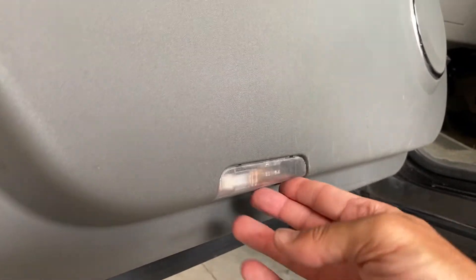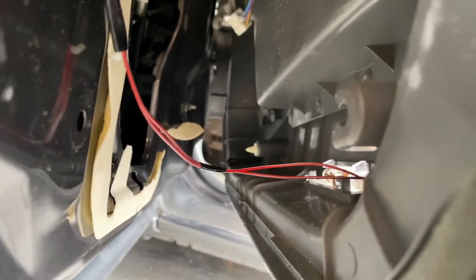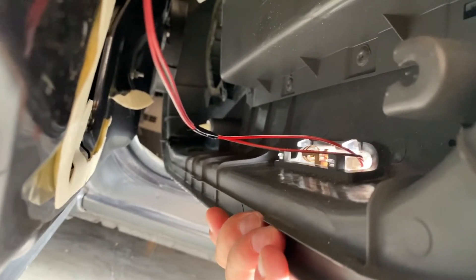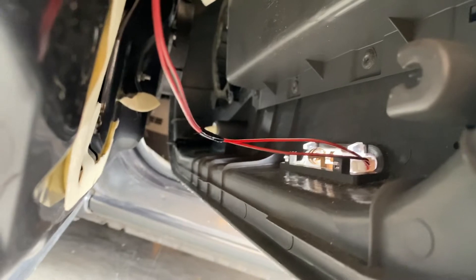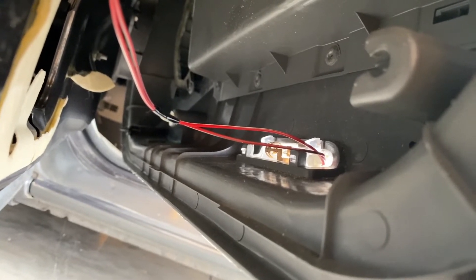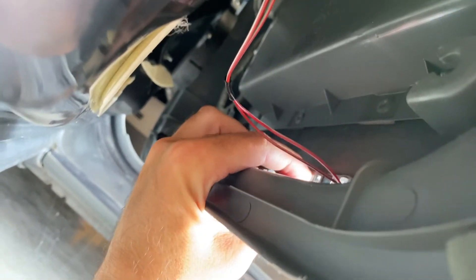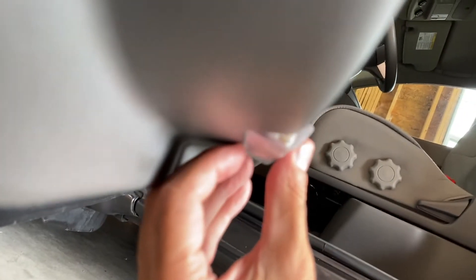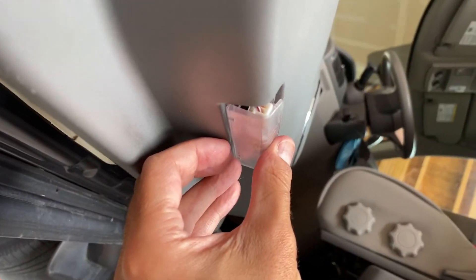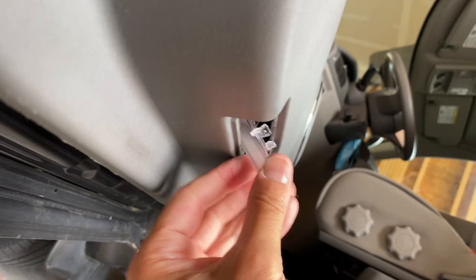You have this light at the bottom, and that harness connects to it. Let's head around the back to disconnect it. This one can be a little bit tricky — sometimes you can just take the light assembly itself and pop it out, which can be easier. Same kind of tab as we've been dealing with — a little button, then pull it out. There are a couple clips; push here on the inside and it pops forward, then pull it out and slide it back in.